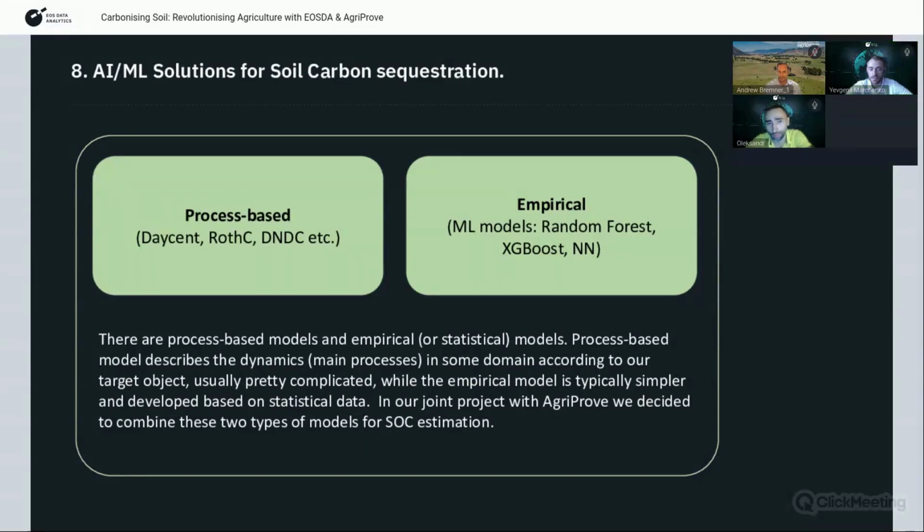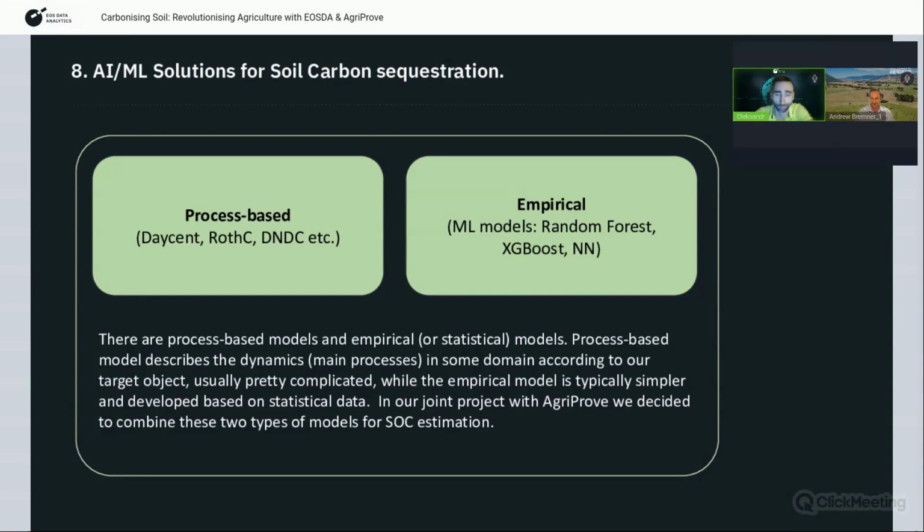The first thing you have to do when you want to estimate the soil organic carbon with the models is to select the model type. And there are two main types of models which you can use for soil organic carbon estimation: process-based and empirical models.